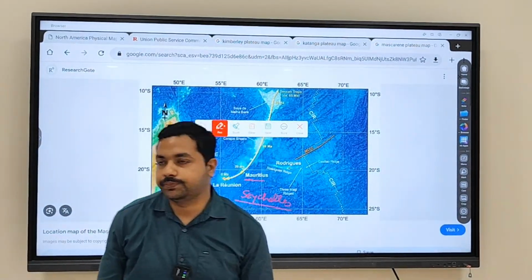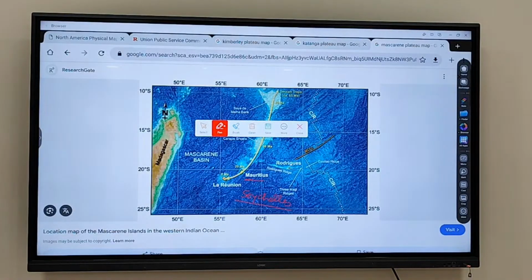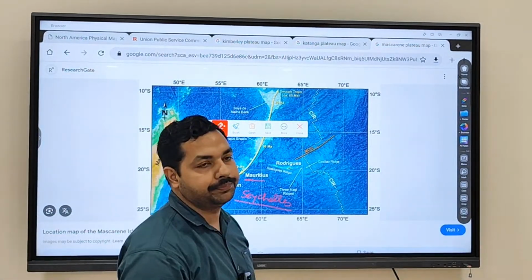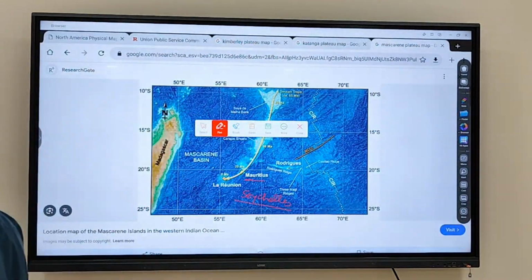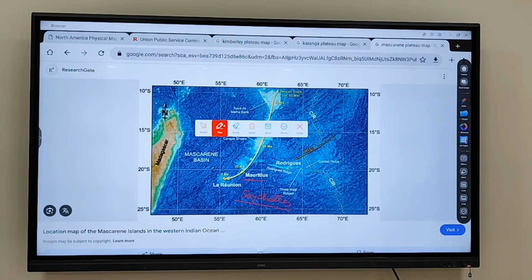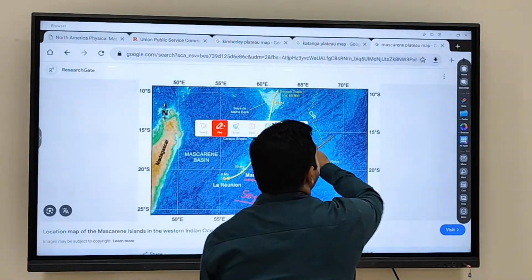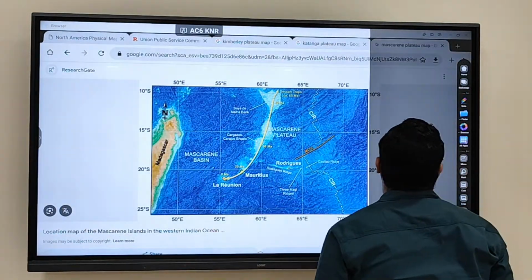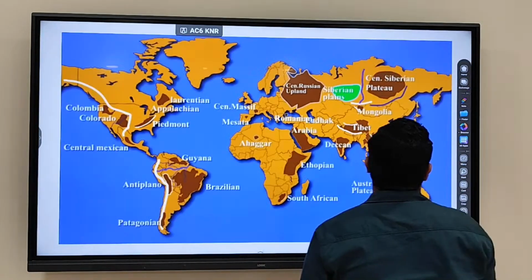Mexican Plateau. Also referred to as the mineral store of the world. Store, yes, S-T-O-R-E, mineral store of the world. Famous for silver and copper production. Fine. Next you write down Patagonian Plateau.